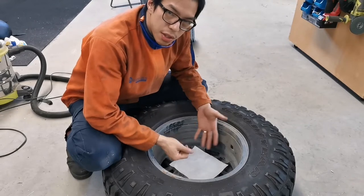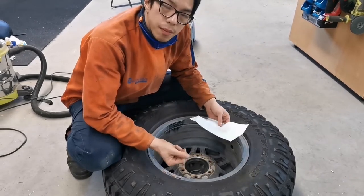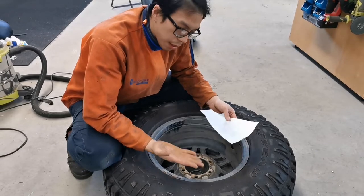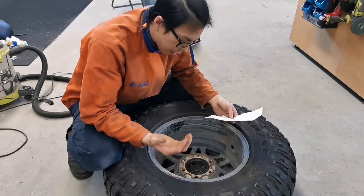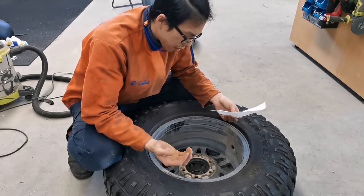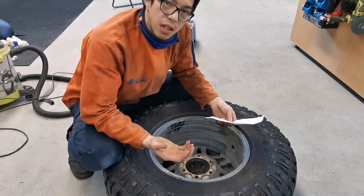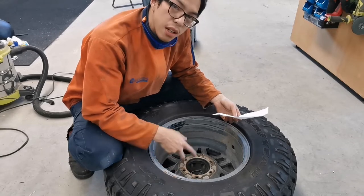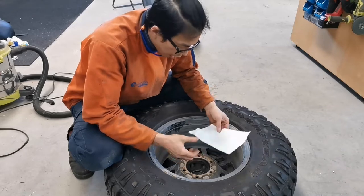Alright, so the next step is to find out the stud pattern. In order to do so, I'm going to use a piece of paper and my dirty hands to find out the position of the holes. I think I'm going to use three studs, because a pack has six studs in there. So I'm going to use three in each, so I'll space the next three for the next spare wheel.